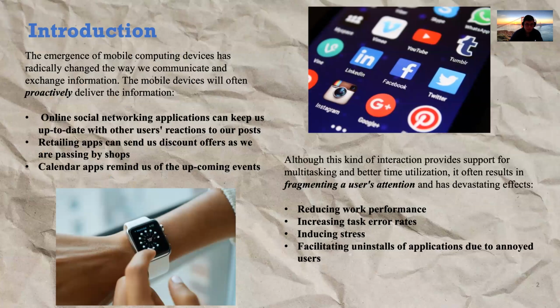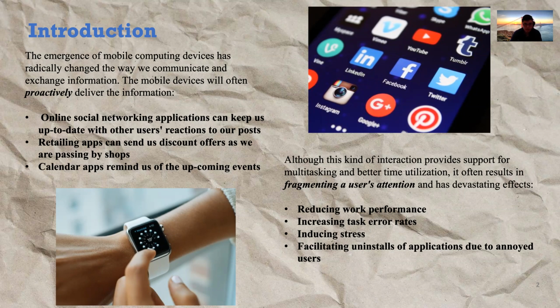So here's an introduction. What exactly do we need to talk about with attention management systems? The emergence of mobile computing devices has radically changed the way we communicate with each other, and we also receive a lot of notifications from such devices. Usually these mobile devices will proactively deliver this information to us.